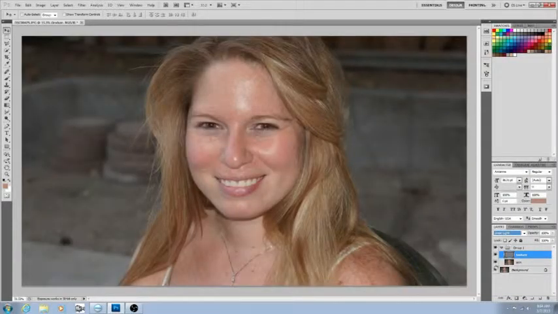Bam, there you go. Just starting off, you can tell there's not that much change. Just a little bit. I'm going to click this Skin button, or I can click the group button, and I'll show you. You can see exactly what it changed. It's just a small change. Oh, no, wait. Let me try the Skin. Here you go. You can see it's a little bit harder. You can see a little bit more of the freckles in the skin. Go ahead and click that, and you see it's diminished just a little bit.